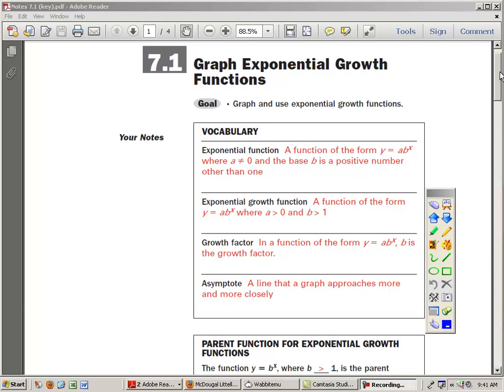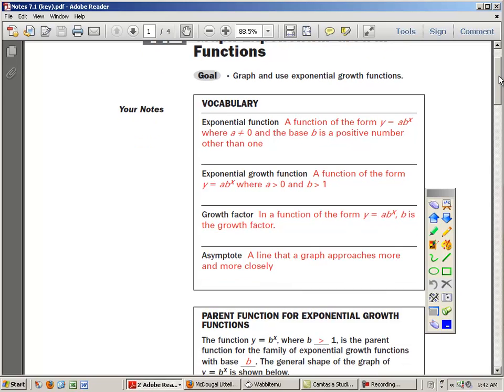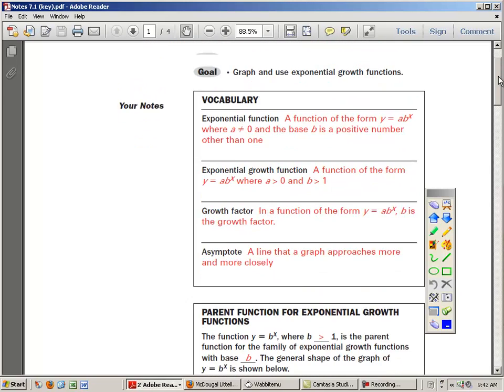In Chapter 7, the beginning portion of Chapter 7, we're going to be talking about these ideas of exponential growth and exponential decay. And then we're going to finish up Chapter 7 talking about a very unique concept called logarithms. So a lot coming in this chapter, but the first part of it really is just taking a look at situations where things continue to grow or things continue to shrink. And one of those situations obviously is exponential growth.